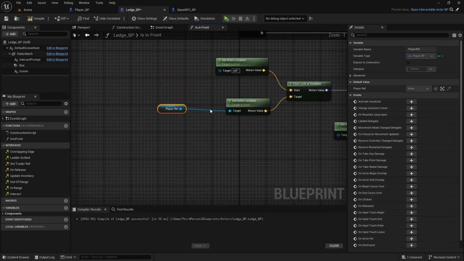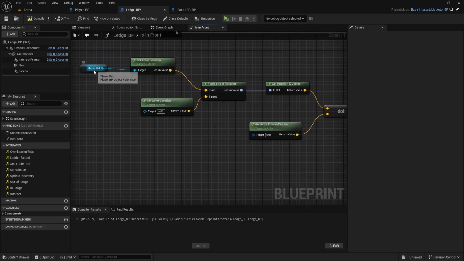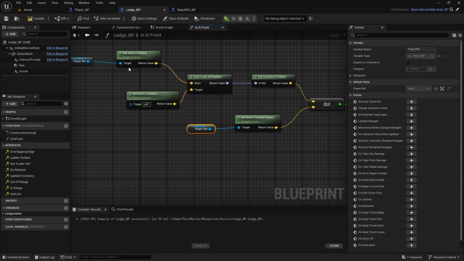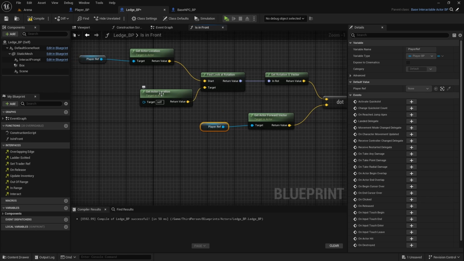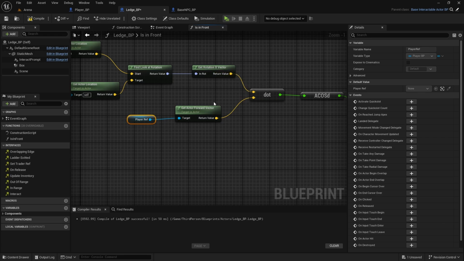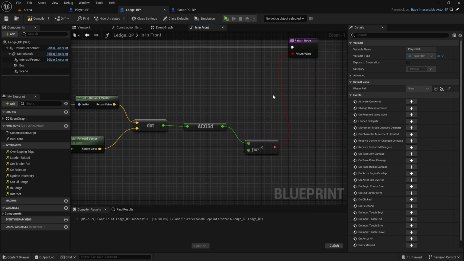So here we can just disconnect this, connect this one to the first part, and then in this second part we'll get this player reference and we will get actor forward vector. So we're checking actor location and this ledge location, checking where the player is looking. Then we're getting the rotation from it, and then we're comparing it to actor forward vector as well and getting the angle.